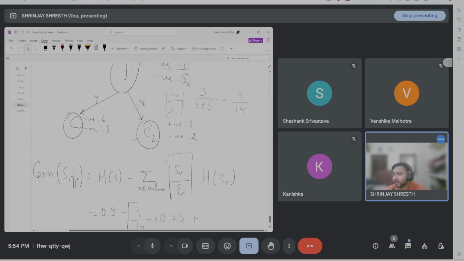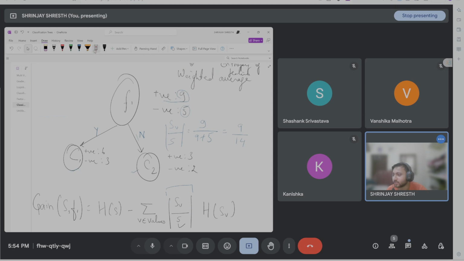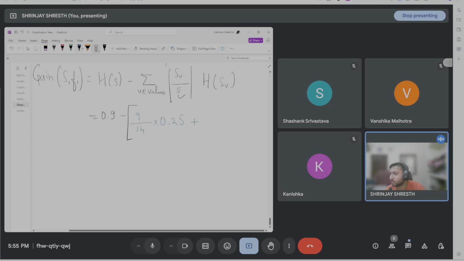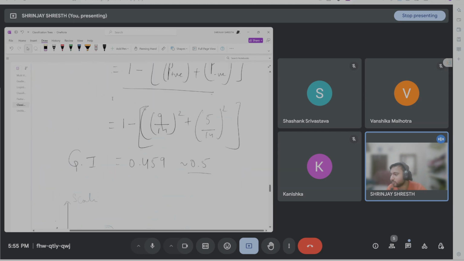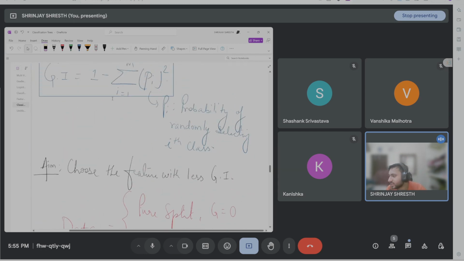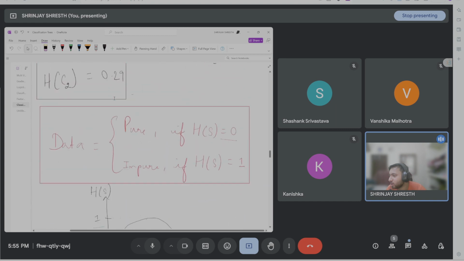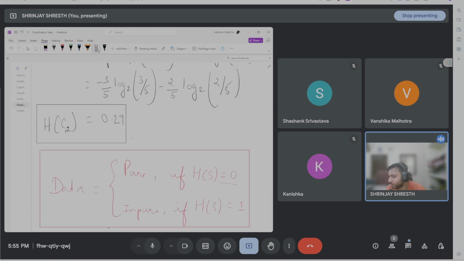So the weighted average of the negative class is 5 by 14. This comes out to be 5 by 14 into, what was the entropy of your C2? If I could see here, your entropy was 0.29.